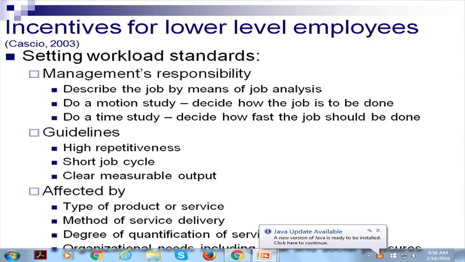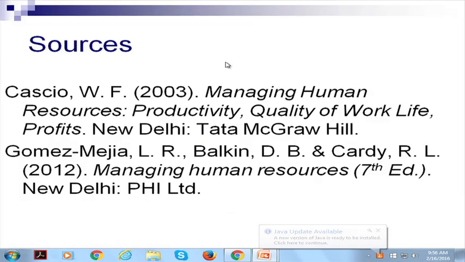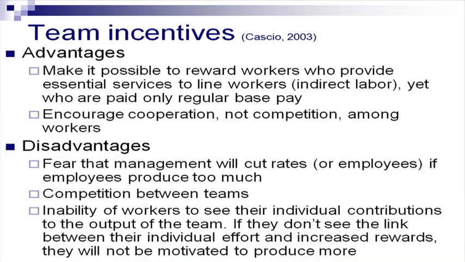Okay. Let's move on to what I had planned for today. This was what we did last time. Today we will talk about team incentives. We talked about individual incentives which are given to individuals. Team incentives are given to teams, to groups of people who undertake a project with a purpose. A team is nothing but a group with a purpose.